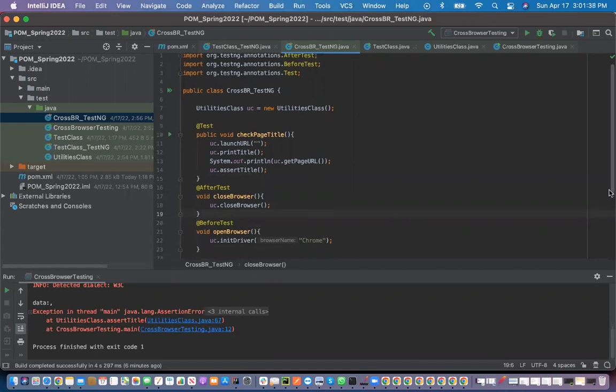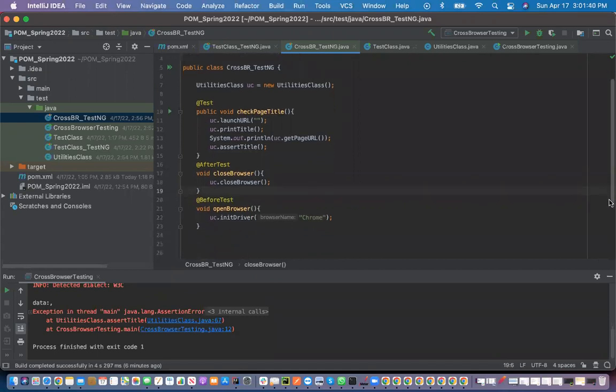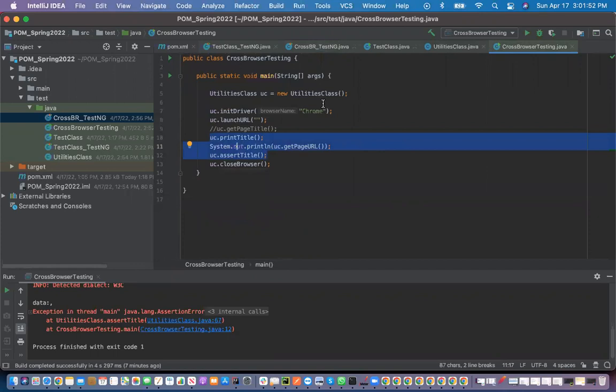So everybody understood what I just did? So this is page object model. I just replaced our simple Selenium code, there is no framework.